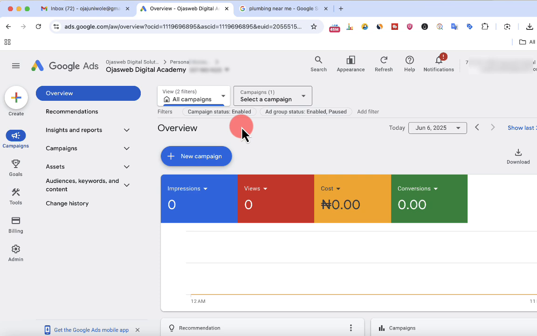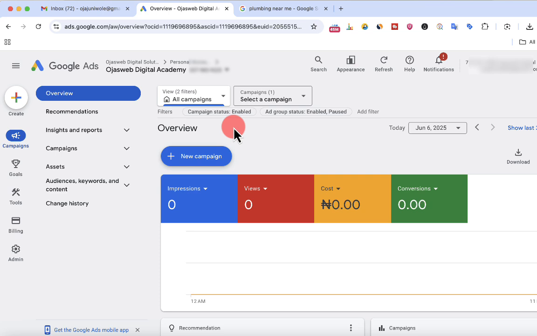So right in this account, I have two major ways I can achieve that. The first one is to set up the responsive search ad. Then I will use the location extension to get people to know about my business location, and they can easily get the business information like phone number, address, or the operating hours. And secondly, I can use one of the latest ads on Google Ads, and that is exactly what I want to show you right in this video. So now let's go ahead and start the process.